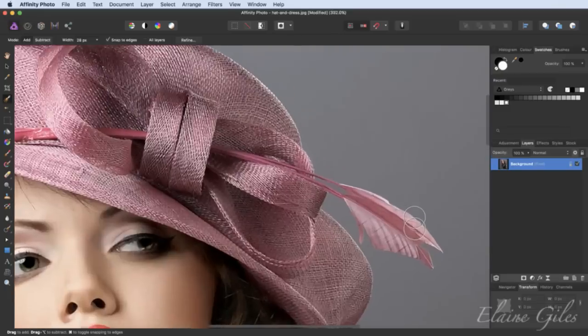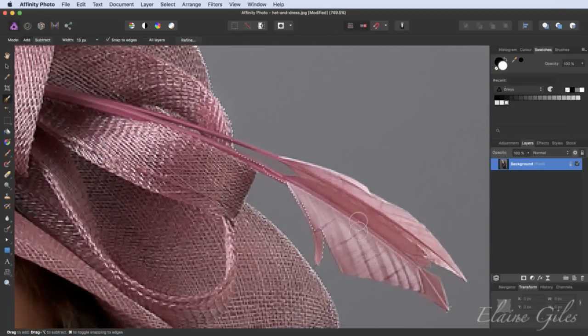What I have done with this in the past is get a very small brush and literally make the selection of it, but I can't get quite to the edges. Another thing is I need to select that bit there, and as I select that, it selects the grey bit in the middle. So if I hold the Option key down, it will take away from my selection, so I can go in and do that, but you can see just how fiddly this is. I've also got the whole of this bit selected, so I need to go in and deal with that. So this one is actually quite a fiddly selection, even though it looks easy. There's a couple of edges that are very tricky.